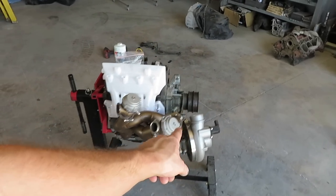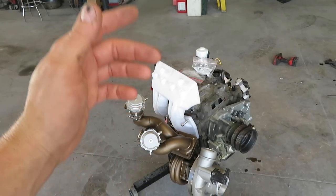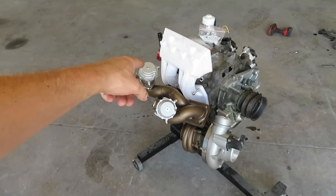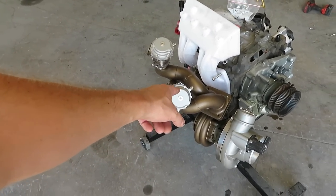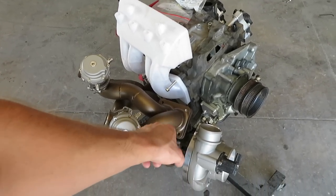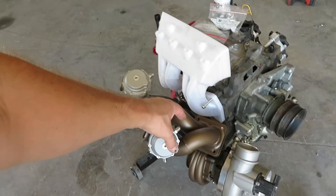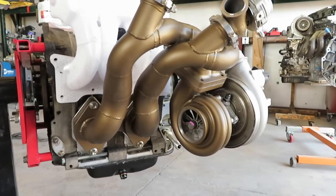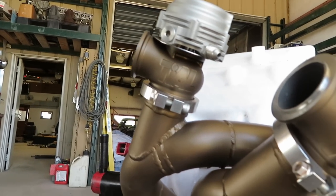I now have the exhaust manifold, wastegates, and the EFR back on the 13B. The exhaust manifold and this whole system makes the engine look really, really bad. Cerakote makes everything look really good, but it doesn't just look good — it actually keeps in the heat. They have a bunch of different coatings. This is the high temp exhaust coating, and this is the Glacier series, which rejects heat a lot better. So it's doing the opposite — this keeps heat in and spreads hot spots out, and this dissipates heat as fast as it can. Since I'm going to water cool these and run stainless steel hard lines, we shouldn't have any issues. It looks really, really good — I'm really happy I Cerakoted it and can't wait to get the 13B back in the car.